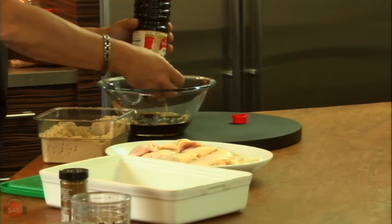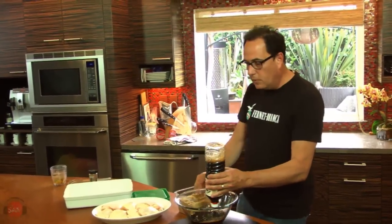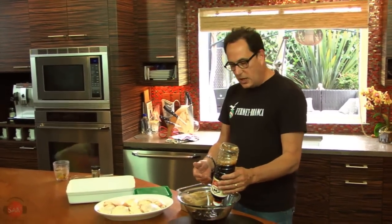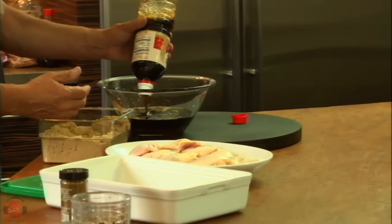This is called Five Spice Chicken. It's on the website. It's really good. A lot of soy. Yeah, but don't forget, it's because you have to have coverage. Everything's got to be covered. So I want about 2 cups of soy, which is coming right up to about this middle mark here.